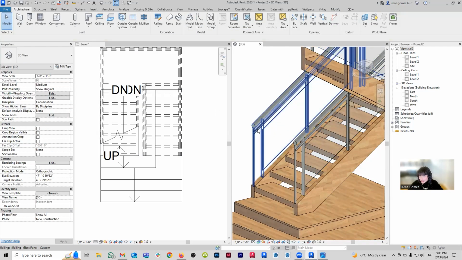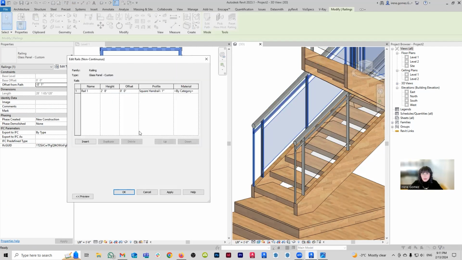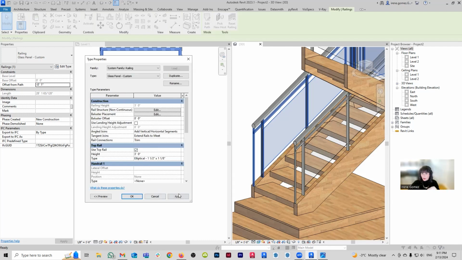And then what I want to do is take that little square element and bring it all the way to the bottom. So to do that, I'm going to come back here and say that the height is going to be 0. And that is going to basically put it right against the bottom. So I'm going to go apply, okay, apply. See, now it's right at the bottom. Now that might mess up my panel a little bit. Don't worry, we're going to edit that panel eventually. But before I get there, I have my top railing, I have my bottom element.